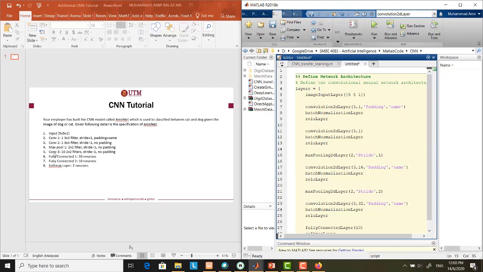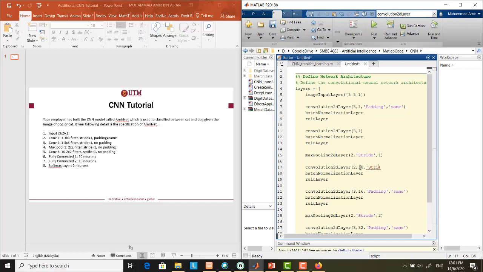And then what happens at layer number 5? Layer number 5, we have a convolution, so that's why we need these 3 layers back. So I just copy this one. So this one becomes layer number 5. It's a convolutional layer, and then the filter size is 2x2, so you put 2 there. The number of filters is 10, and then you have the stride there. So that's why you need to include the stride.